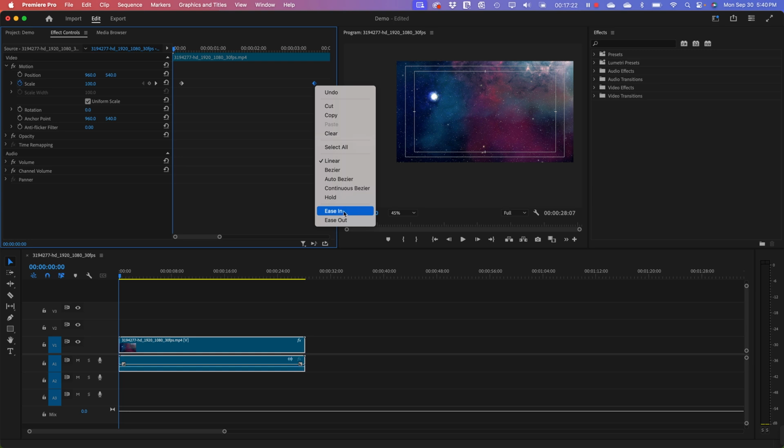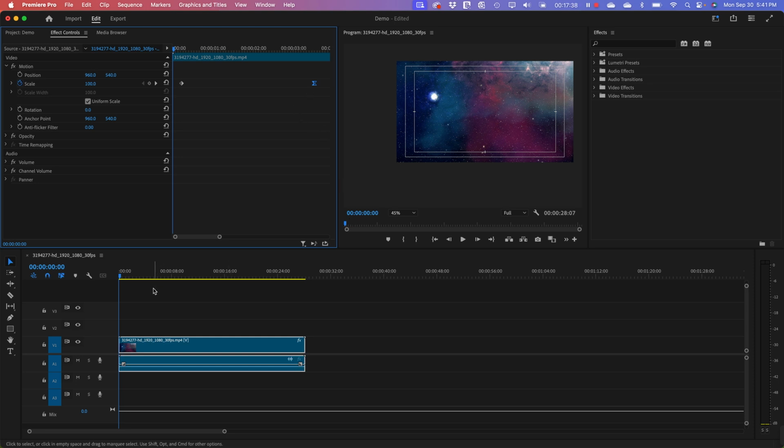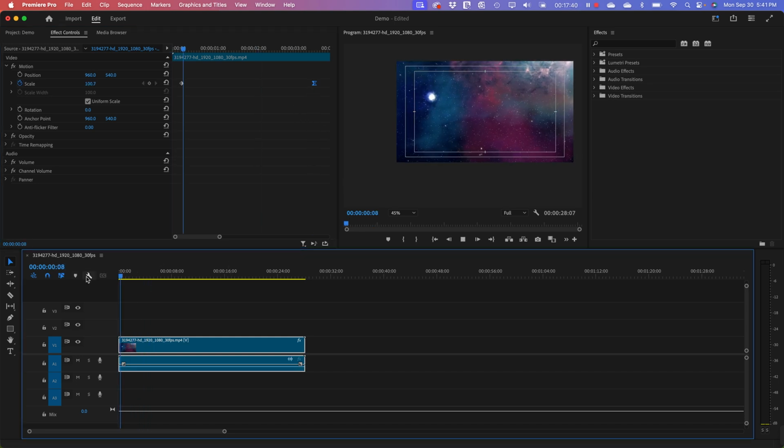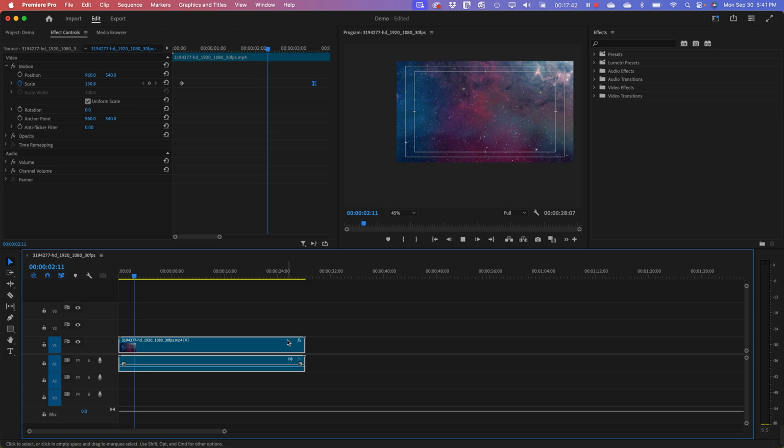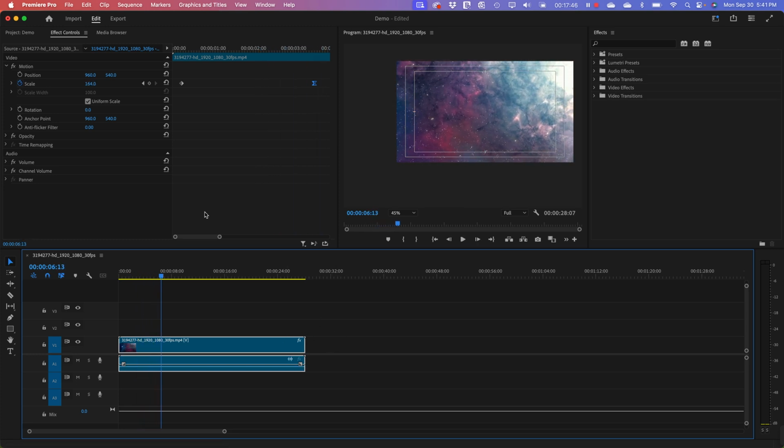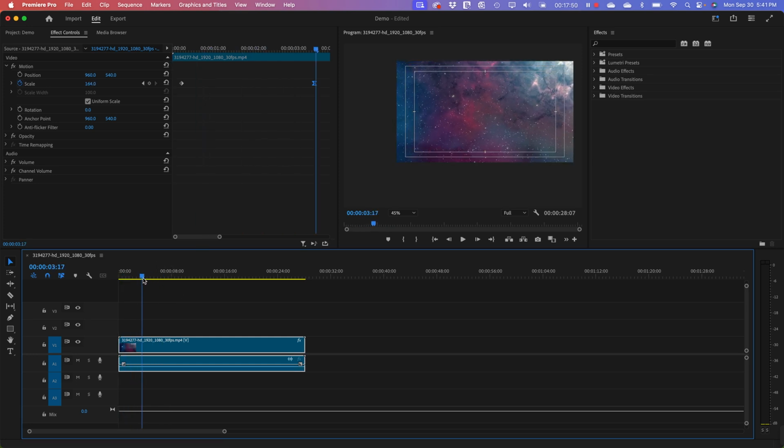So if I select this one and I want to ease my way into it, so as the motion happens, it slows down as it gets closer to that marker, I'm going to set it to ease in. You see that little marker changes. And it'll slow into it.